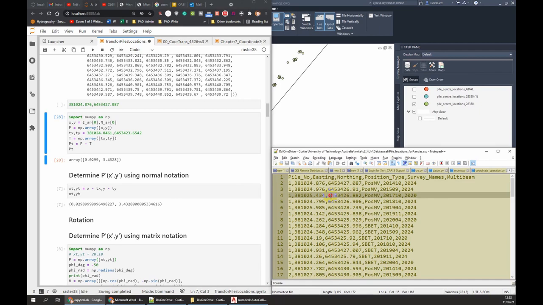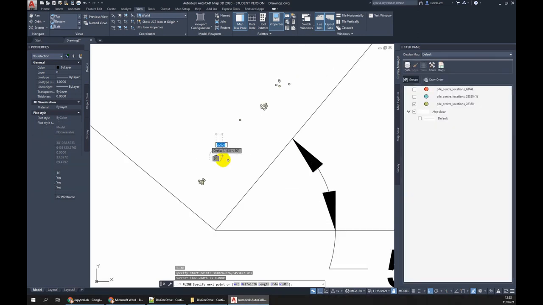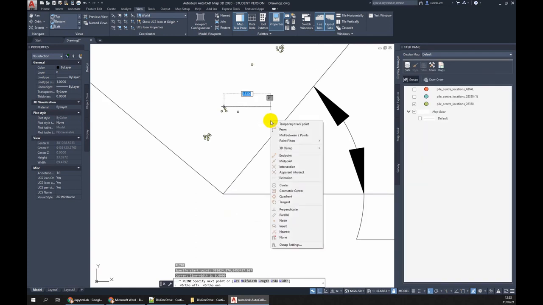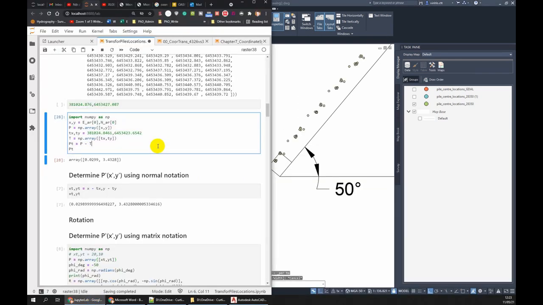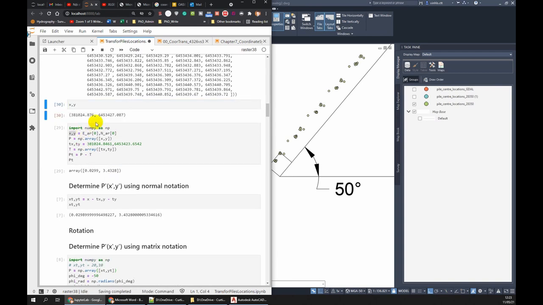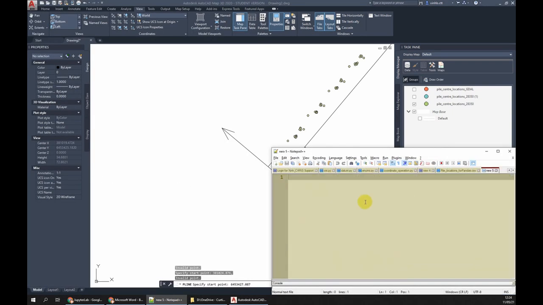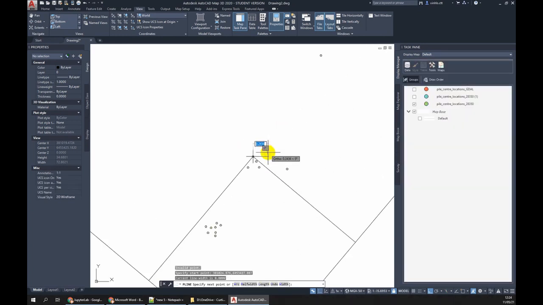If we check in the new coordinate system, let's see the point. So this is the first point. I'm going to look for that point. Okay, so the first point is this point. And for this first point, if we draw like this, and we draw like this, we need to check if it is the point that we are looking for. Let's check this again. We place this in here. We put it here. Okay, so exactly that point.